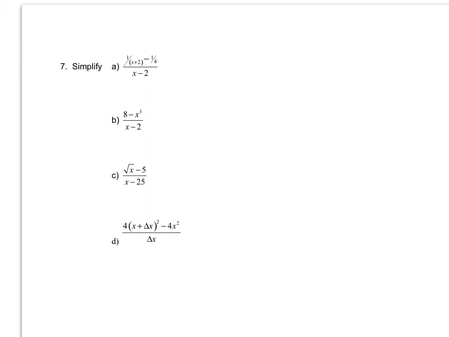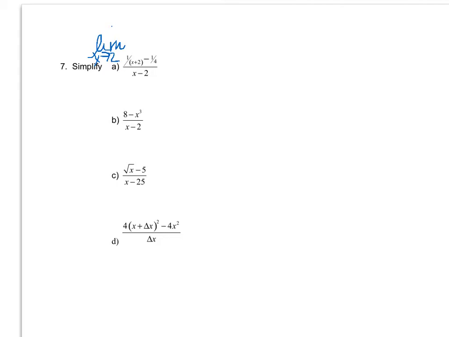These problems were put on this worksheet because oftentimes, if you recognize these from your last chapter of pre-calculus, they look like pieces of a limit problem. So if I were to put the limit out in front of this problem as x approaches 2, you could not evaluate that because the denominator would be 0. But there are algebraic things you can do to limit problems in order to still evaluate them.